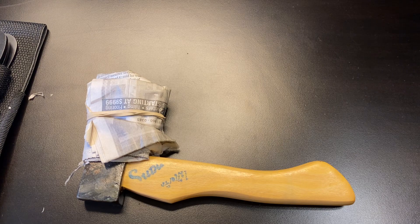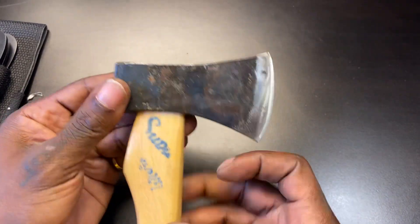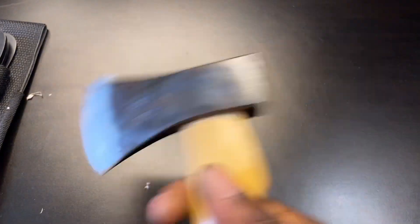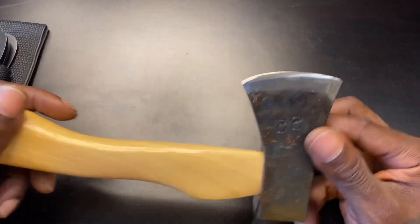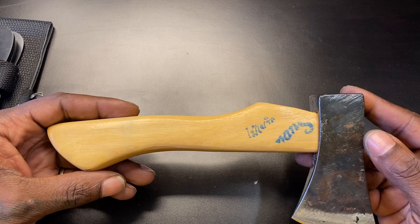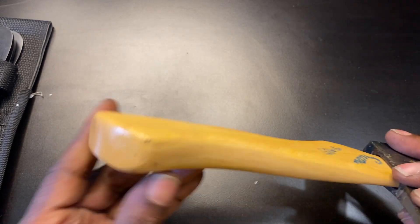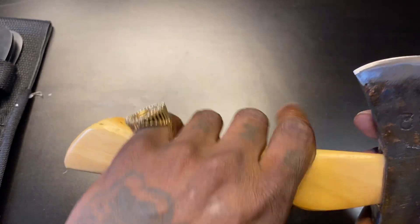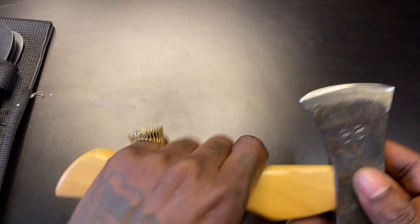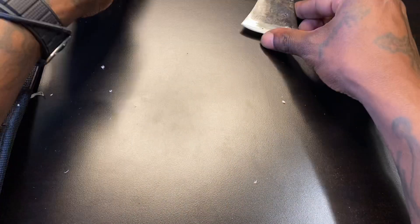Wrap a nice little paper on it with a rubber band to keep it protected so your fingers don't get chopped up. This is a nice piece to just throw in the bag. I really like this piece — I'm not really into big old axes but this little one is awesome. Let me know what y'all think: would you cop this? Would you use it for self-defense, for camping? Do you even have one of these little baby axes? We gotta name this little thing. Whoever made this, props to you — the way the hand fits on it is just so nice.